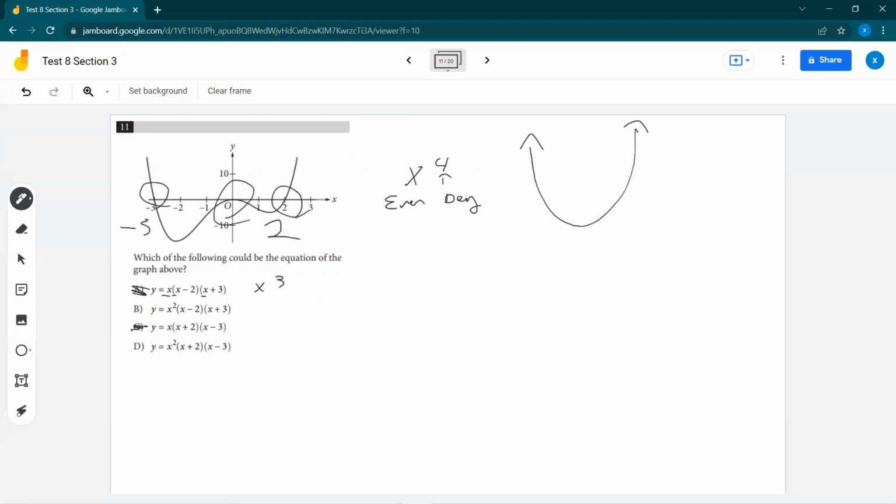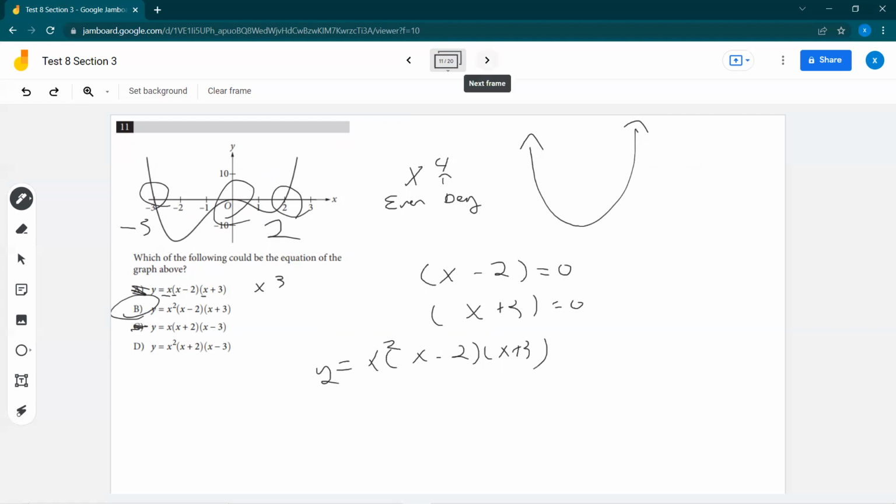What that means is that this will factor to something with an x minus 2 equals 0, because then that'll give x equal to 2, and something with an x plus 3 equals 0, because that will give us an x-intercept at -3. So x minus 2 times x plus 3 times x squared is going to be our equation, equals y. Because when you set this equal to 0, these will give us the x-intercepts we're looking for. So this turns out to actually be B. And the reason it's minus is because when it's minus, you set it equal to 0 and you'll get a plus, and so on and so forth. This is how you find the x-intercepts and set it equal to the equation here.